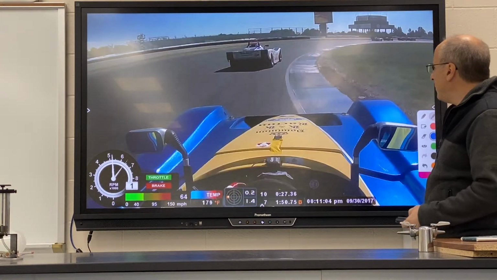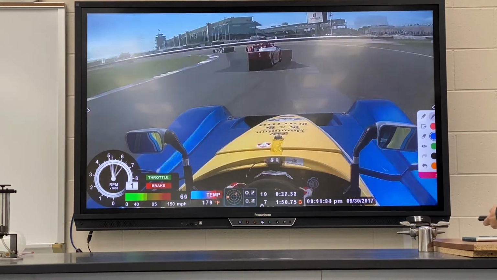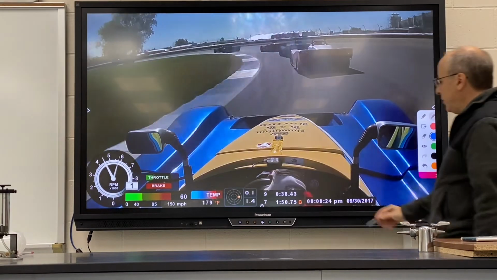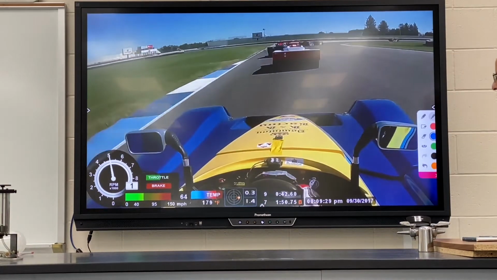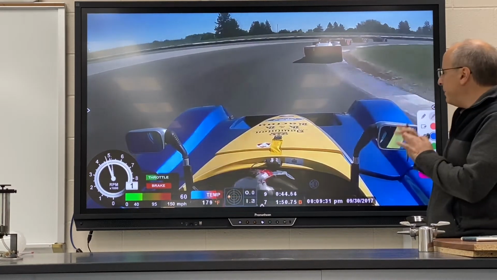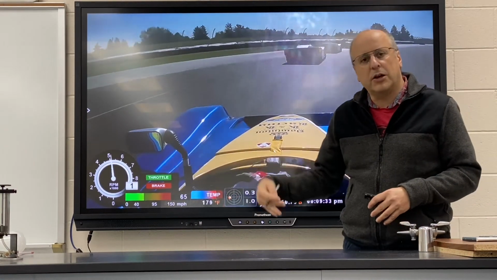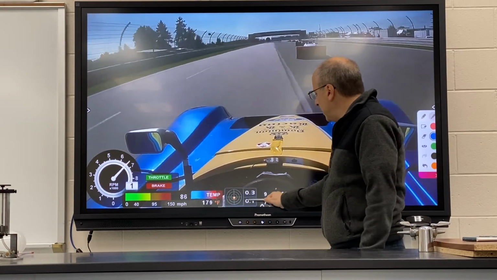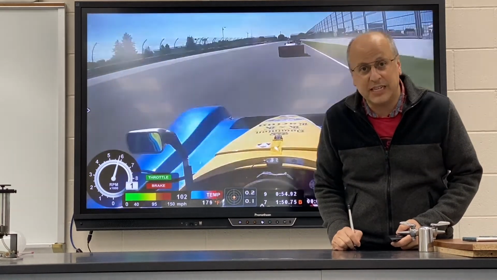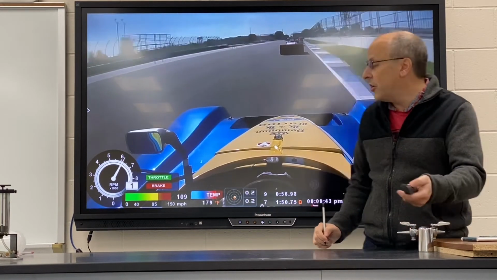So with that in mind, if you watch him riding around some of these turns, you'll see how the ball moves left and right as he goes around turns. You'll see it move forward and backwards as he speeds up or slows down. And again, you'll see the numbers, and the numbers we're focusing on are the bottom ones. That's for the number of G's experienced in the turn.